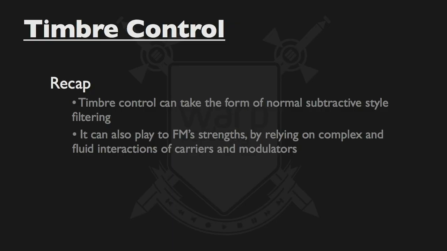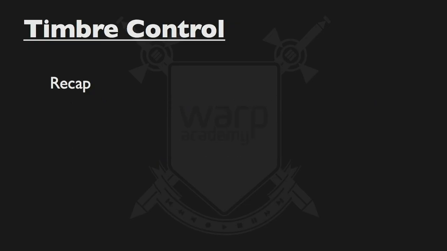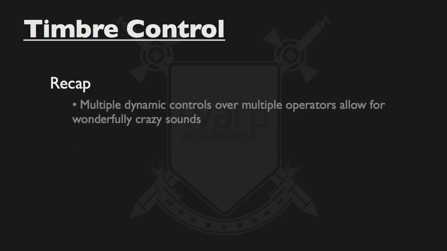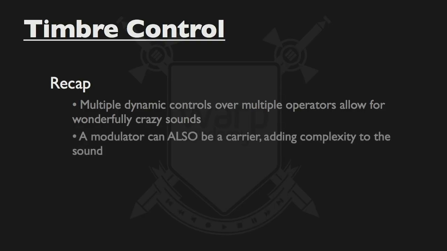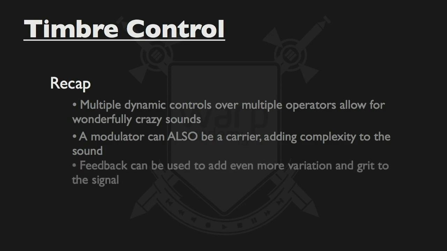and modulators. If the modulator is higher than the carrier, it will add brightness, and the higher up the harmonic scale you go, the brighter or more metallic the sound will become. Envelope control over these modulators can be used to emulate filter controls, but it can also allow for some bizarre and complex otherworldly sounds when multiple envelope shapes are used on multiple operators. Operators that are modulators can also be carriers for other operators, adding even more complexity to the signal. Finally, feedback can add another element of grit to your sounds, giving you a pretty well unlimited range of expression.